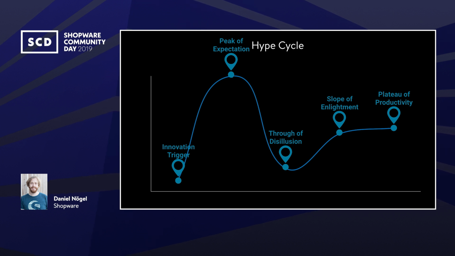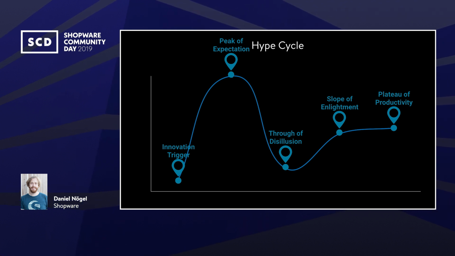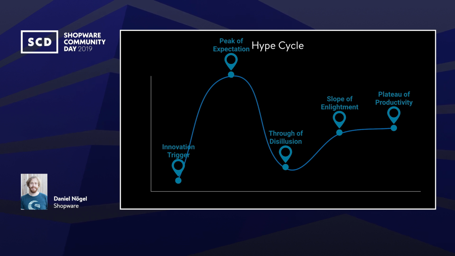So at the beginning, there will be something like an innovation trigger. Google will present the new Google Glass to the world. And then usually everyone will discuss it, the opportunities and also the problems. Especially in Germany, we will talk a lot about privacy concerns and such things. And then usually it becomes silent about this technology, as for example with Google Glass. So you won't hear from it, and you are wondering, does it still exist? Will it ever come to life?